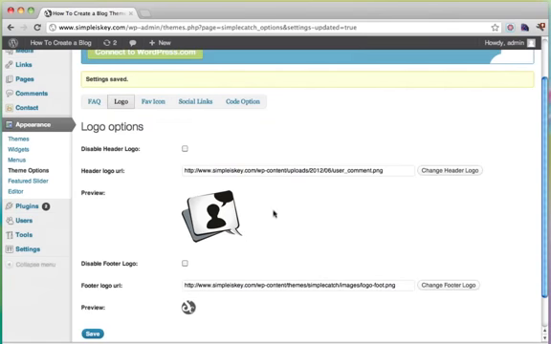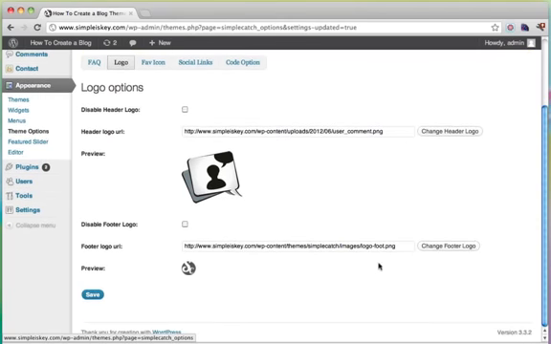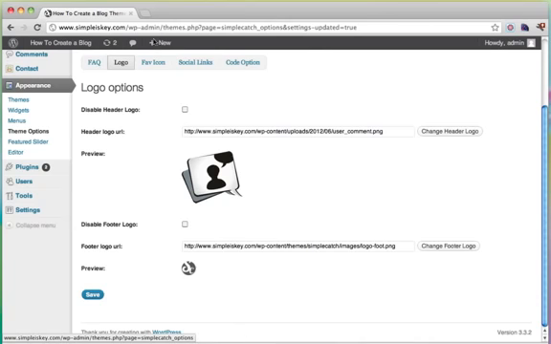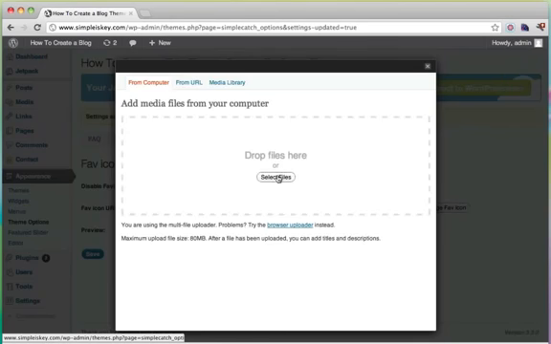So now we have that, but if you see up here our little fave icon, that's not changed yet either. So let's change that. Oh, actually, I don't think that's it, the fave icon's here. So we click there, then we change the fave icon and we select it.